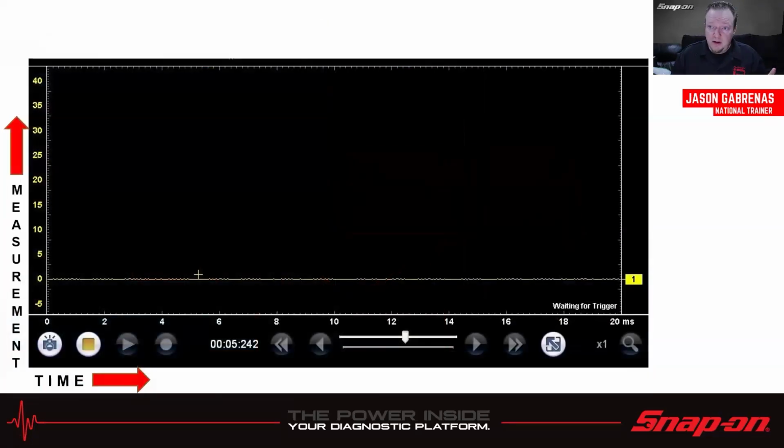Now, what is a scope anyways? I like to think of it as a window. It's a little window I'm going to look into. It's going to tell me what a measurement, whatever that happens to be, voltage or current or what have you, is doing over a period of time. And I can change the size of the window. When I do change the size of the window, what I'm really trying to do is just get the picture on the screen so I can view it. Maybe I got to make it a little bit taller. Maybe I got to make it a little bit shorter. Maybe I got to make it a little bit wider. All you're doing is just changing the size of the window. The signal's not going to change based on what you do in here. It's just changing the size of the window.